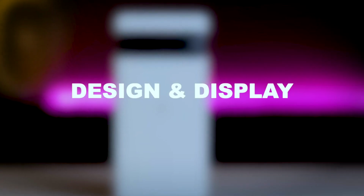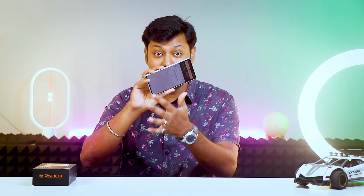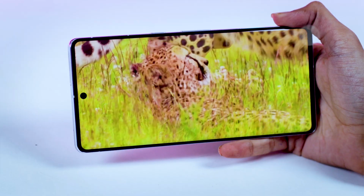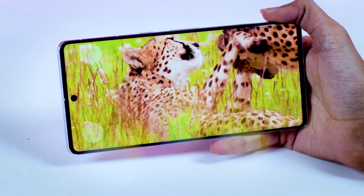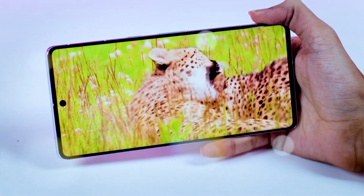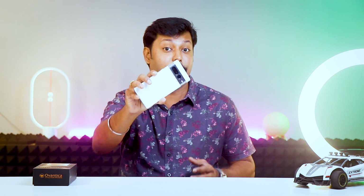Let's dive into the incredible features and specifications that set this device apart from the rest. Crafted with precision and elegance, the Google Pixel 7 Pro showcases a sleek and sophisticated design. Its bezel-less 6.8-inch QHD Plus AMOLED display offers stunning visuals with true-to-life colors and deep contrast, making every image and video come to life. Equipped with Google's latest custom-designed Tensor chipset, the Pixel 7 Pro delivers groundbreaking performance.